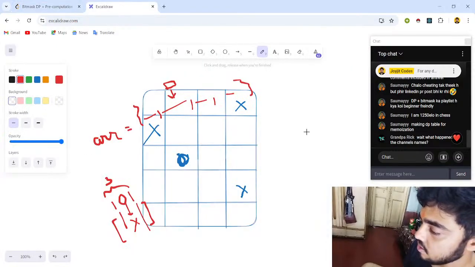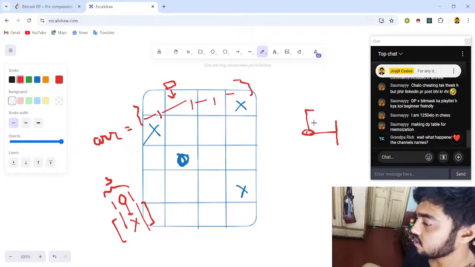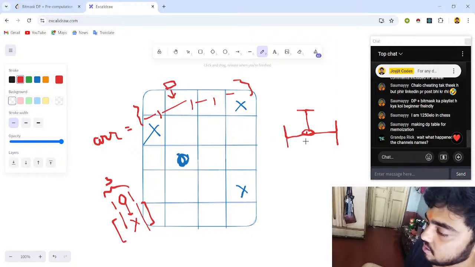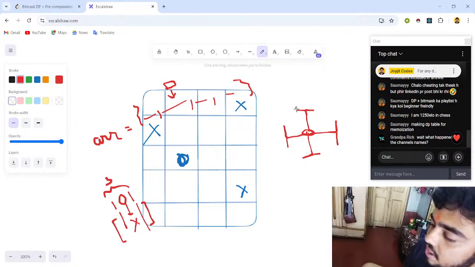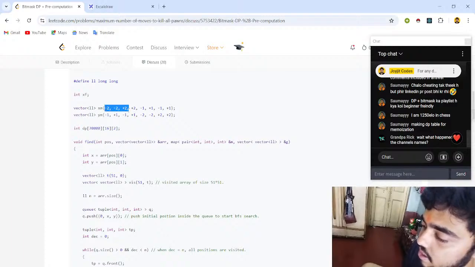What he means is, since you know that a knight can move +2 and then +1, or +2 and -1, plus +1 +2, -1 +2. So like this, the knight moves like this. For all these 8 moves, he has got 1, 2, 3, 4, 5, 6, 7, 8. So he has got 8 moves, right? For every specific element, he is going to take these 8 moves.